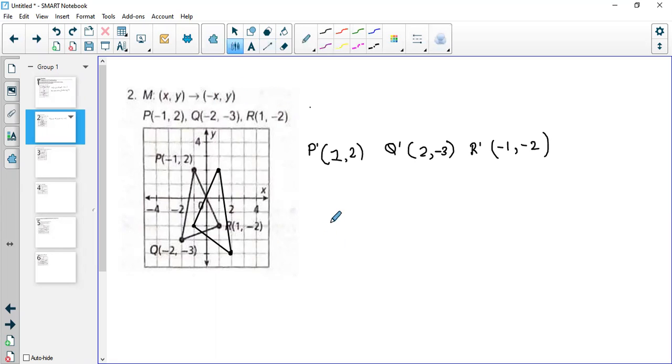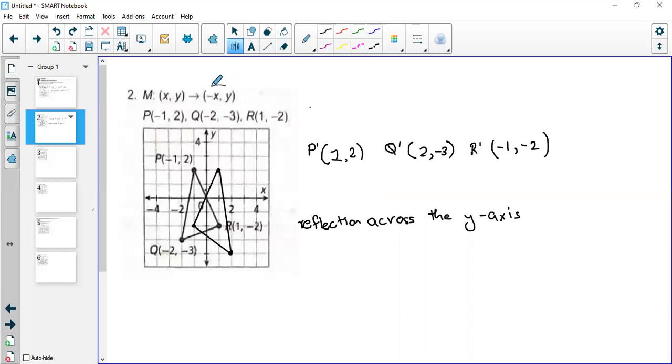So the transformation here is a reflection across which axis? Across the y-axis. Now to confirm this, look at this point. This is the point of the pre-image. So when it has been reflected in this y-axis here, the point came to this side. Same here. This is the pre-image. So when it has been reflected in the y-axis, that's like if you place a mirror here, where does this point come? It comes here. So that's why you call this a reflection across the y-axis.